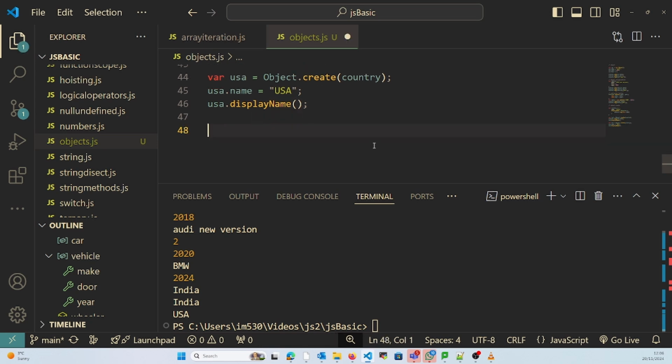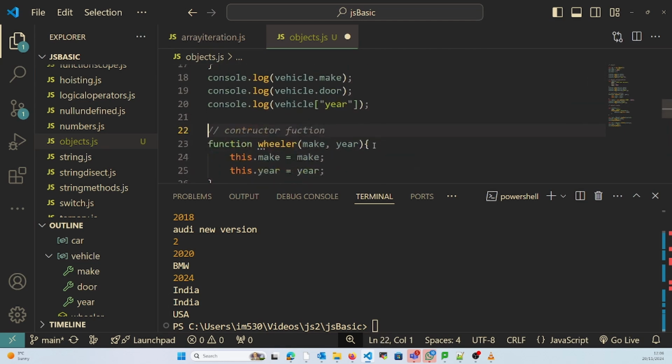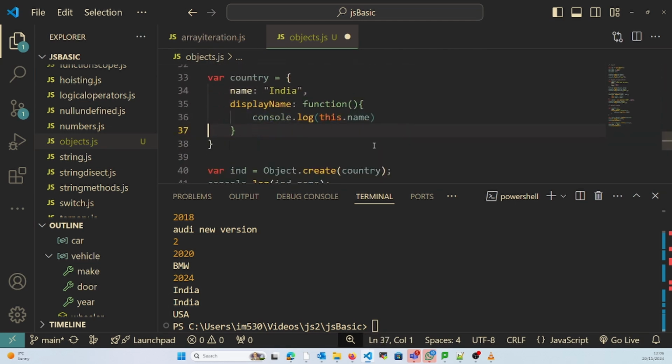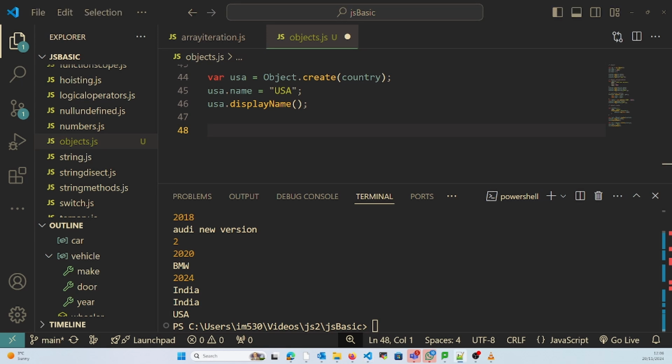There are different ways of creating objects, and we discussed all of them. Now we'll discuss ways in which we can iterate the objects, or access the objects themselves. We can add a new property, we can delete a property, we can validate whether a property exists in that object, and we can have nested objects. So we'll see all those examples of what else we can do with the object once it has been created.